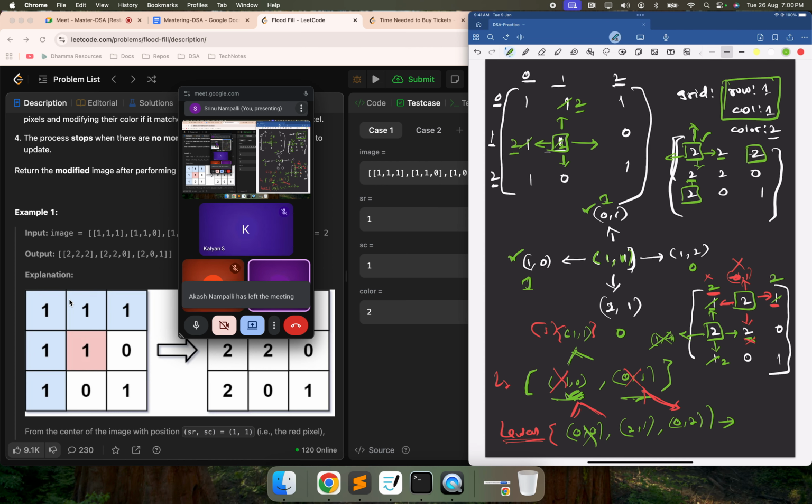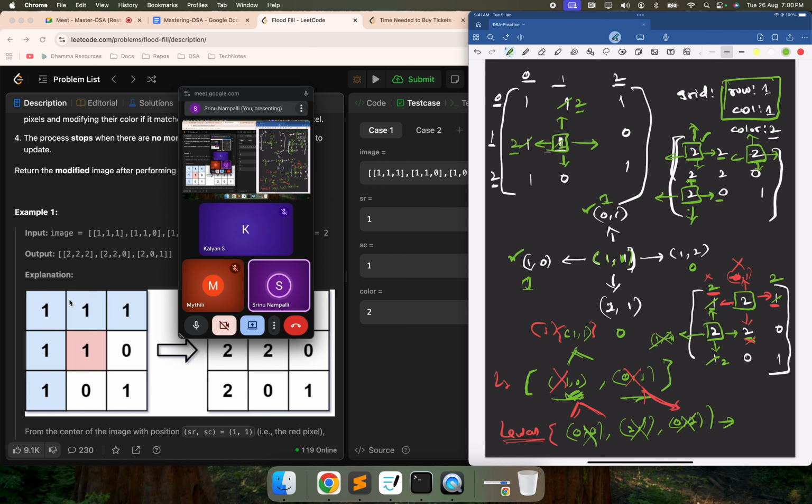Now when I go on to the next cell, 2 comma 1, when I go right, it is 0, so you don't need to add. When you go top, it is already updated. When you go left and bottom, those are invalid cells, so as part of this cell you don't find any data. Now when you come here, bottom, left, right, top, same situation, so there are no elements to process.